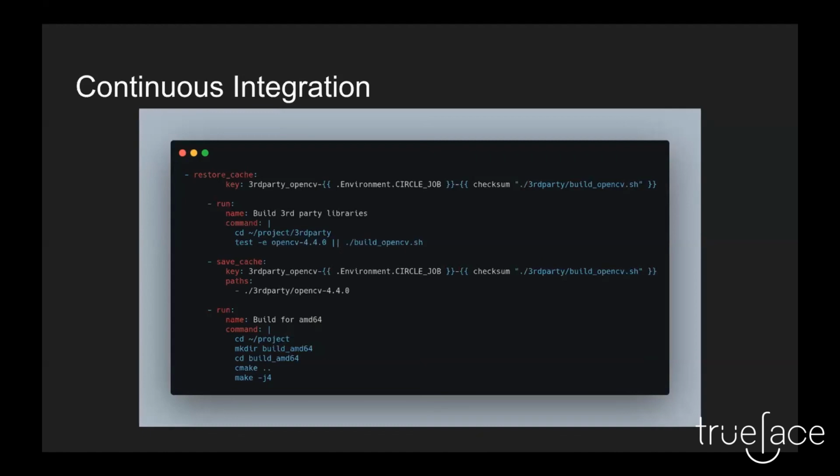What's also cool is that if we're intelligent, we can use caching to significantly reduce our build times. For example, in the YAML shown on the screen, when we build our OpenCV build, we actually cache the build based on the hash of the build script. Then on the subsequent build, we can see if the hash of the build script has changed, and if it hasn't, that means nothing's been changed, and we can use our OpenCV library that we previously built and cached, and that'll save us valuable time.